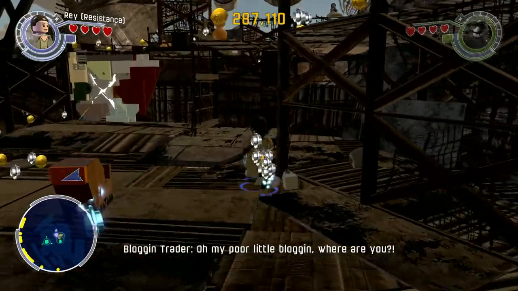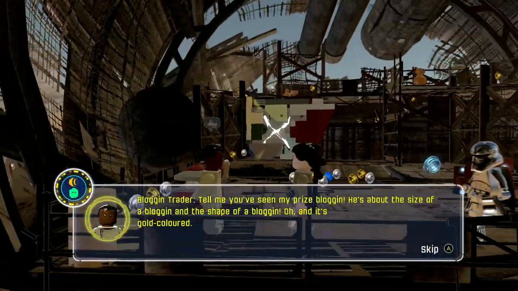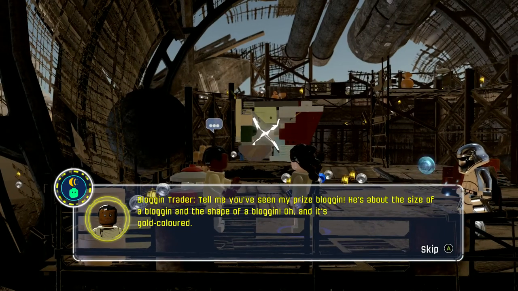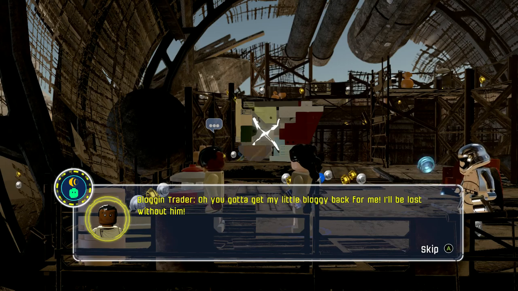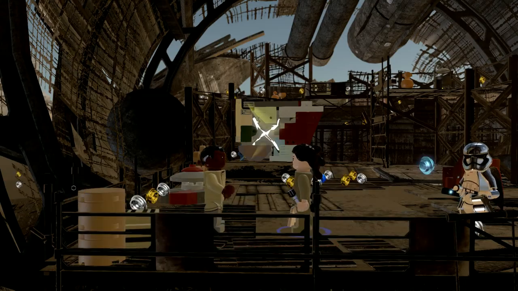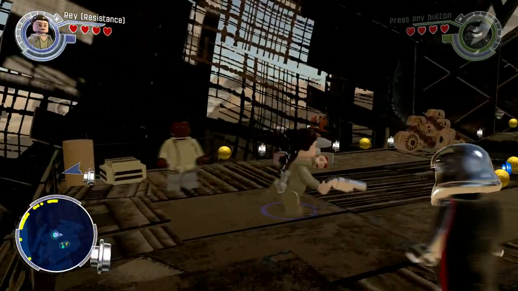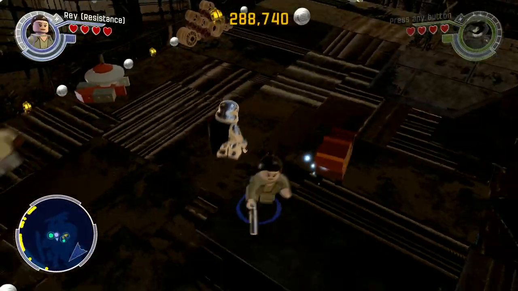So, where are you? What are you looking for? Tell me you've seen my prize bloggin. He's about bloggin. The size of a bloggin and the shape of a bloggin. Okay. And it's gold colored. Okay. That must be it. He's gold colored. I bet some moof milkers bucket-napped him because they think he made of gold. Oh, and you gotta get my little blog back for me. I'll be lost without him. What's a bloggin? Sir, just one question. What's a bloggin? It didn't really tell us what that is.